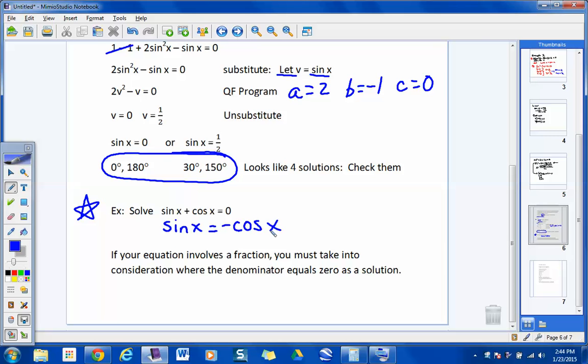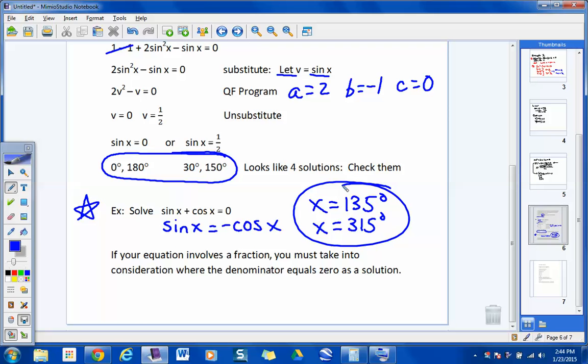What's the sine of 135 degrees? Root 2 over 2, right? What's cosine of 135 degrees? If I added those two together, like they suggested in the beginning of the problem, what would they equal? 0. So what two angles am I looking for here? 135. Okay, so x equals 135 and 315 degrees. That's what you would have there.